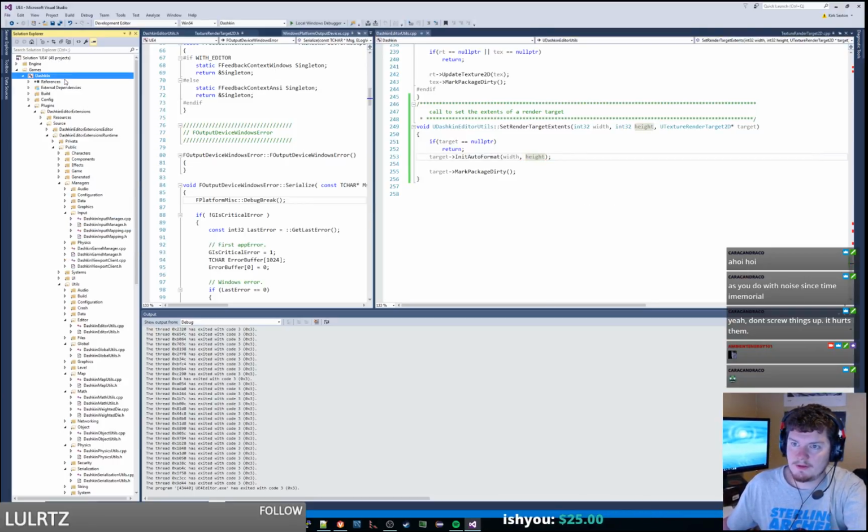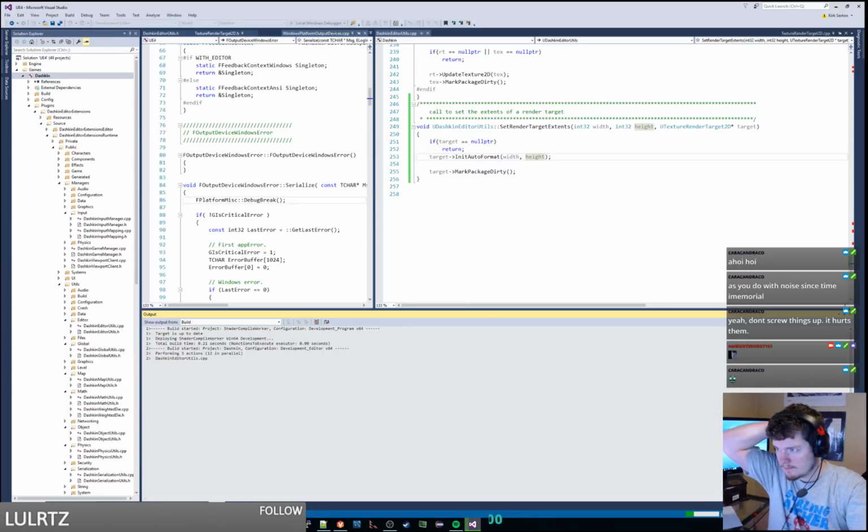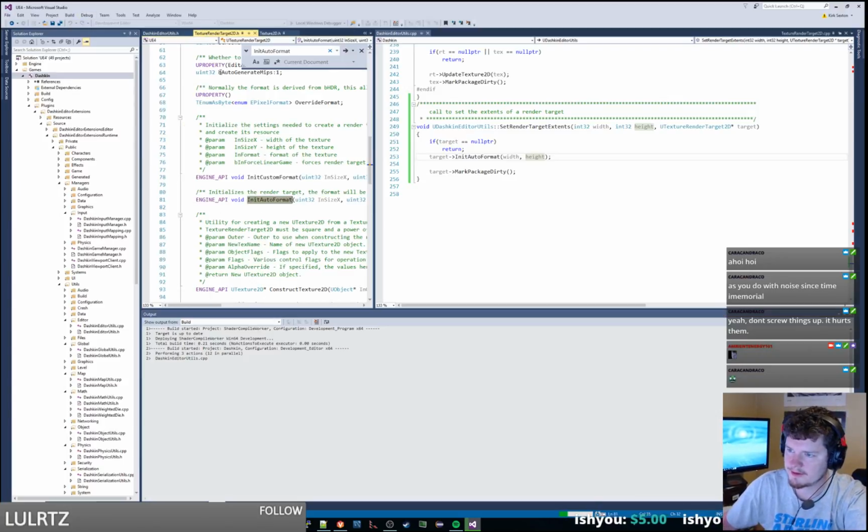Let's see. Is there just some function that I should be using on the render target to resize it?